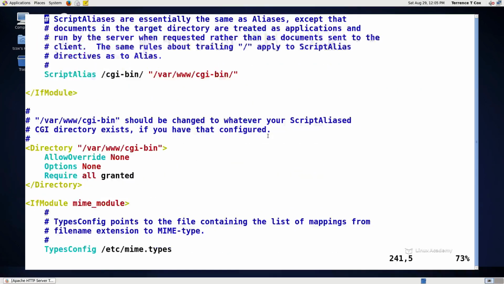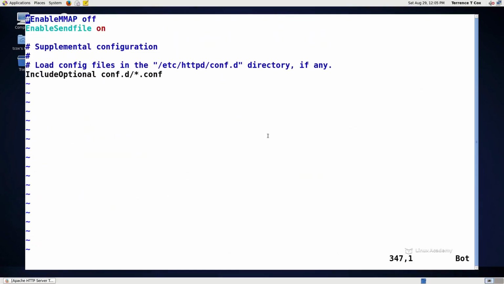We've looked at the ports that we're listening on, the module configuration, et cetera, et cetera. But what we care about right now is we're going to go all the way down here to the bottom, and we're going to add an include directory for a specific directory to hold our vhosts. Now, by default, in Apache on CentOS and Red Hat based distributions, you would define your vhost from within the httpd configuration file itself. I don't like that configuration, and generally most people will change it from an administration standpoint because it gives you easier visibility if you don't have all your configurations in one file.